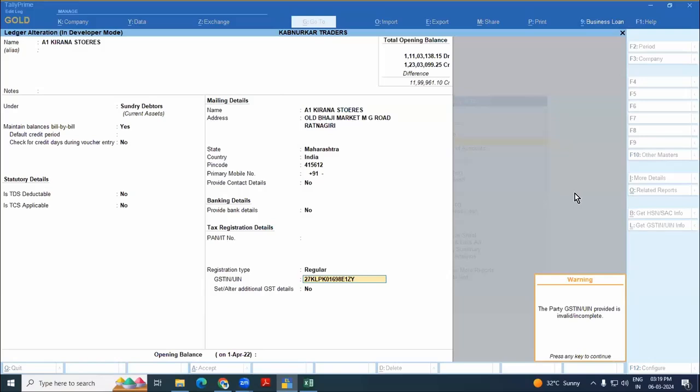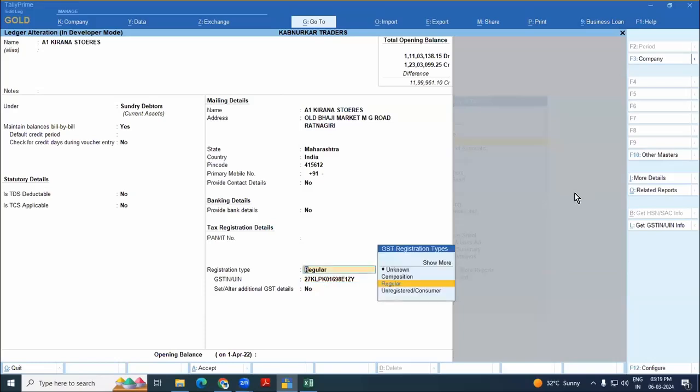Okay. But the question is how that error will be resolved. So the answer is here actually. We are not seeing all options. See, here is the more option. See more. We are normally focusing on these three options. Just press here, show more. Tally is giving you a more detailed list. So this is the list.